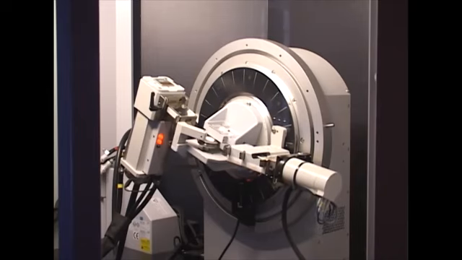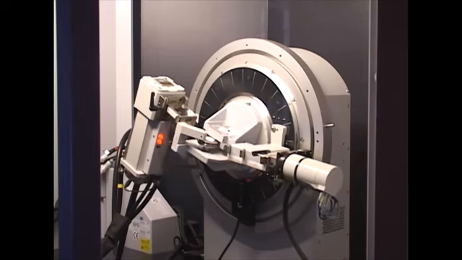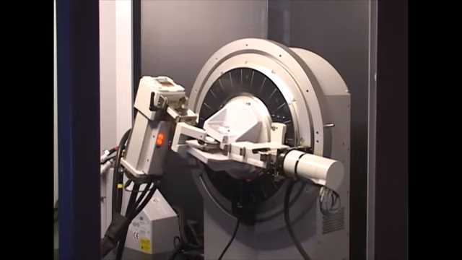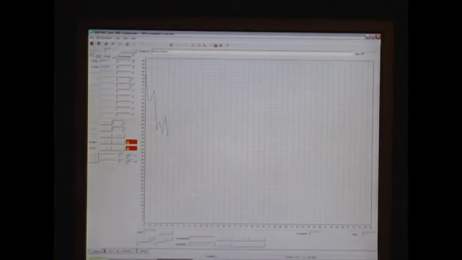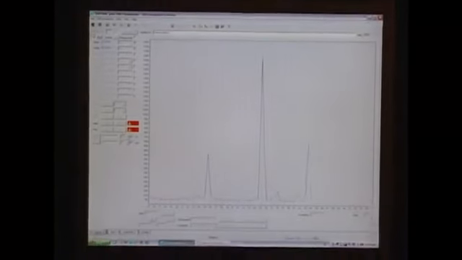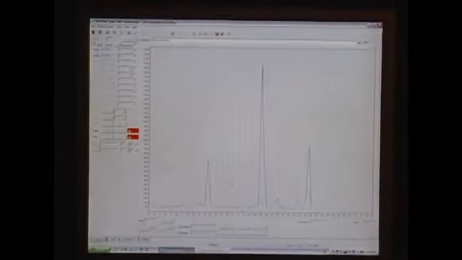And then the sample ID now is changed to demonstration. It's loaded, automatically loaded my start and stop and increment values, and it's running the scan. And it moved the stage and the detector automatically, so everything is being done automatically. We can see there's a number of peaks already. This is Illumina, which is a NIST standard.